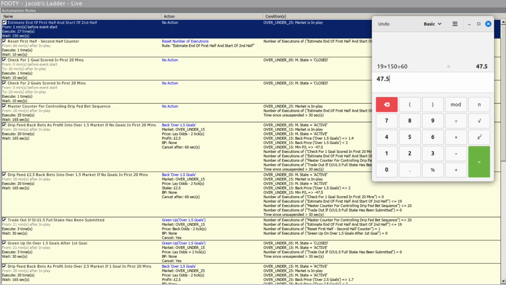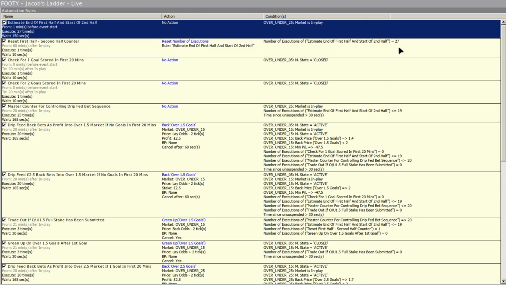In the past, I was using one of the half-time markets to flag up when half-time started, because that market would get closed by Betfair. However, on 2 occasions, Betfair didn't close that market until after the start of the second half, which was no good. So this is why I introduced the counter for this purpose into the automation. Although this goes up to 27, I'm limiting that to 19 as far as this rule is concerned, and that controls how the drip feeding occurs.